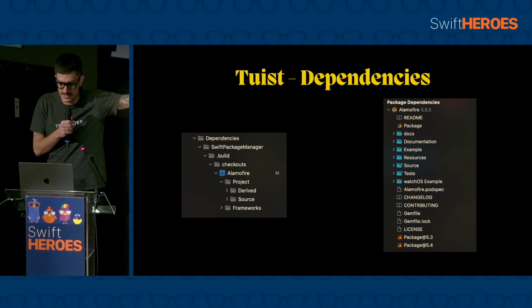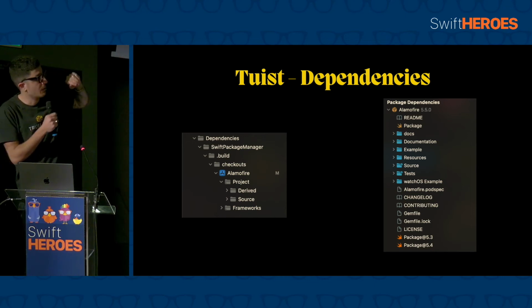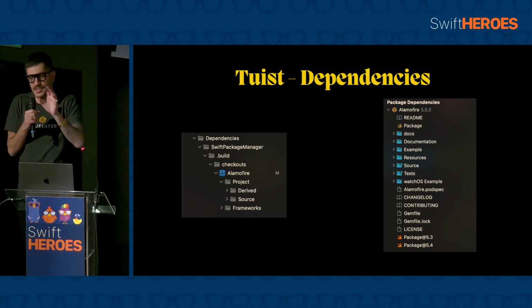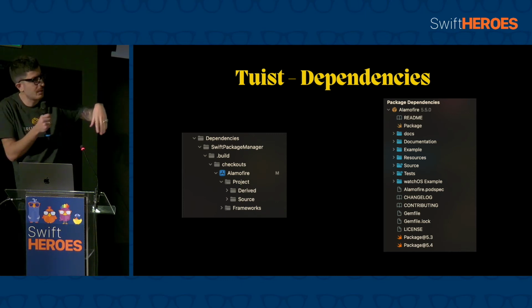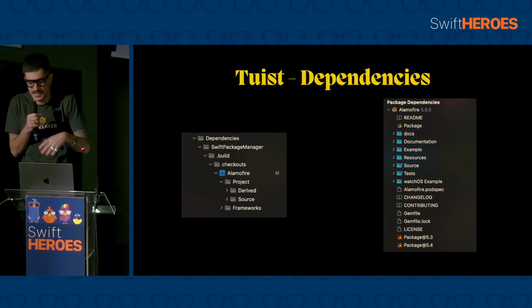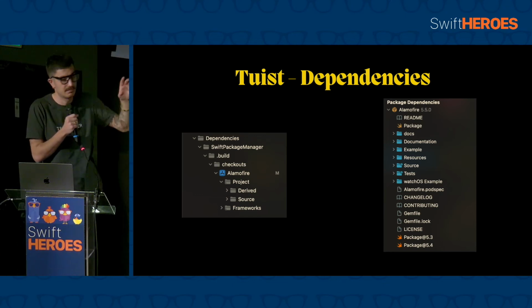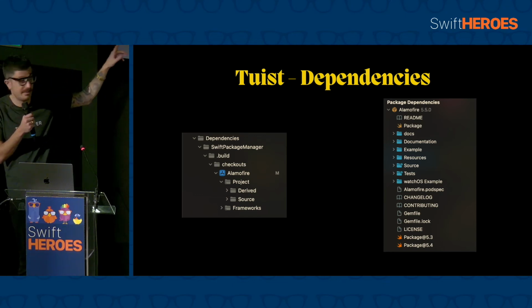So you have the tests, you have a bunch of README, like a lot of noise that you really don't need. Whereas what Twist does, it just takes the sources and creates its own framework. So you basically only have source and derived, which inside of derived, you basically have your plist. So all of that noise, you don't have it anymore and you don't need it. So that's super fantastic. I actually figured it out like half an hour ago.